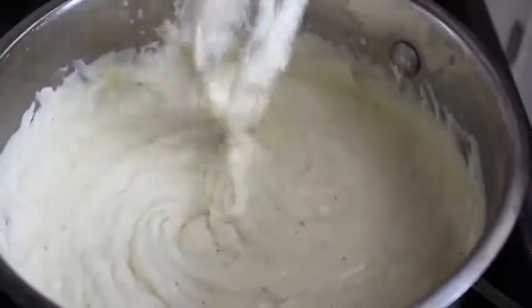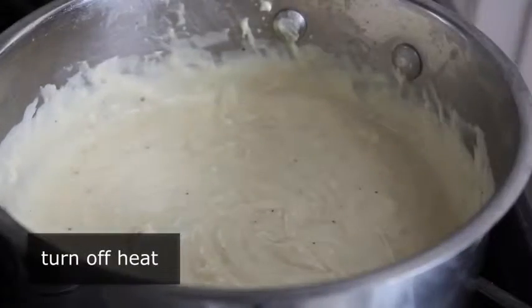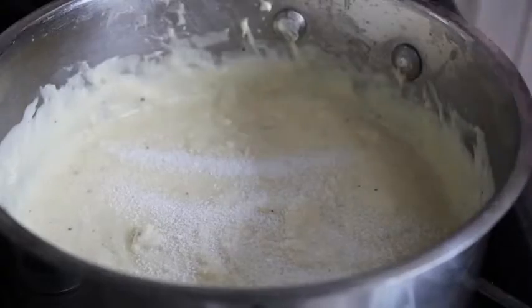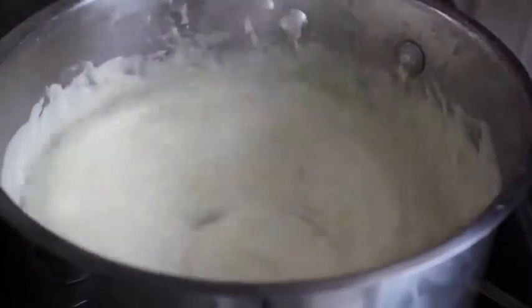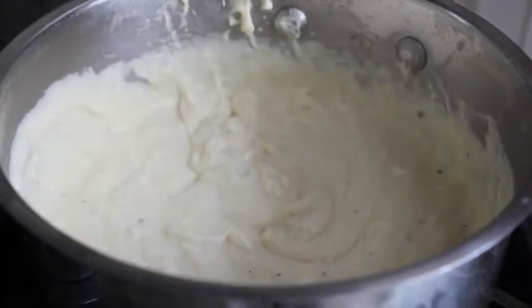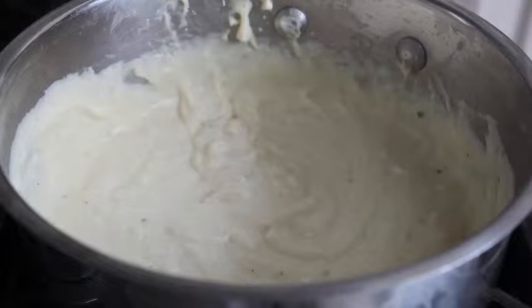After cooking for three or four more minutes, the mixture should look something like this. We turn off the heat, add our salt, stir it in, give it a taste, and if it's seasoned how we want — which mine was — we simply reserve it and let it cool down a little while we prep our chicken.